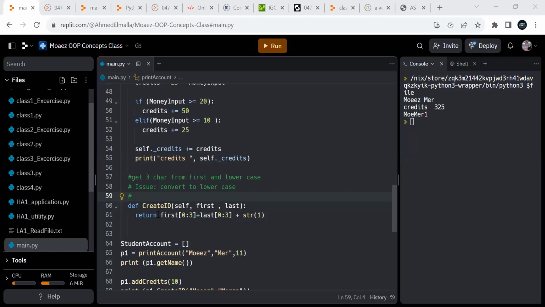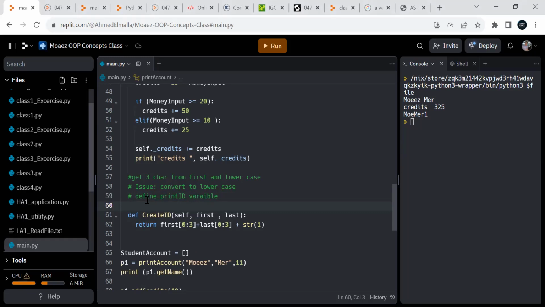So first thing, define print ID variable. Second requirement would be check if print ID is inside the global array student accounts.